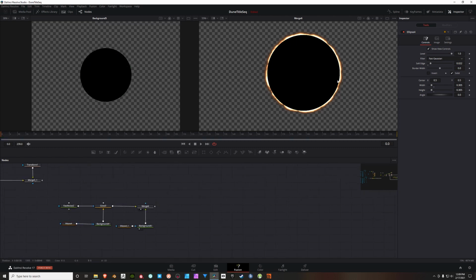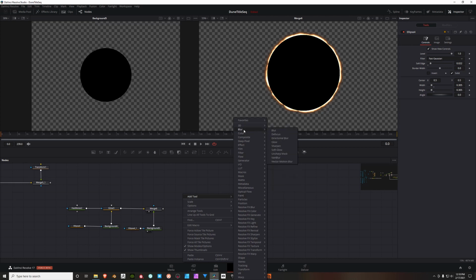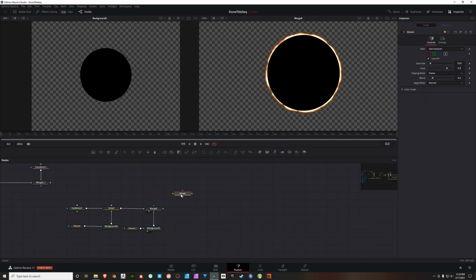To finish off this section here, you'll notice in the title sequence that they had a little bit of a red aberration that kind of wrapped around the planet instead of it just being cut off like this. So we're going to do the same thing by adding a tool. We'll go to blur and just go to glow.